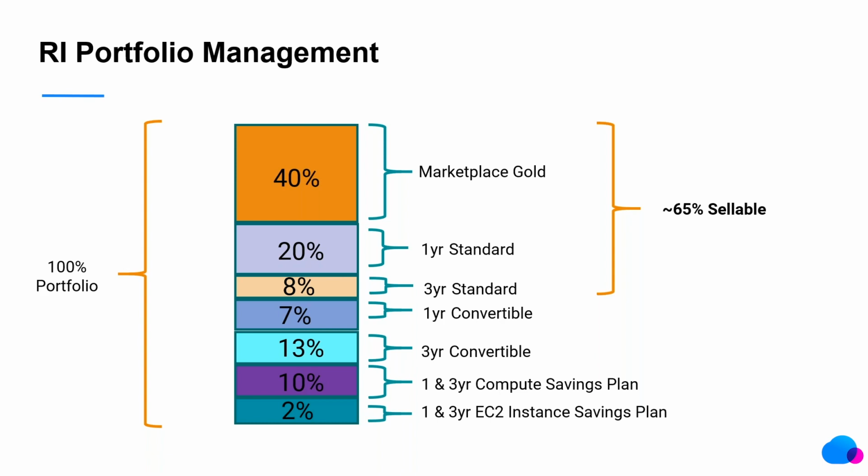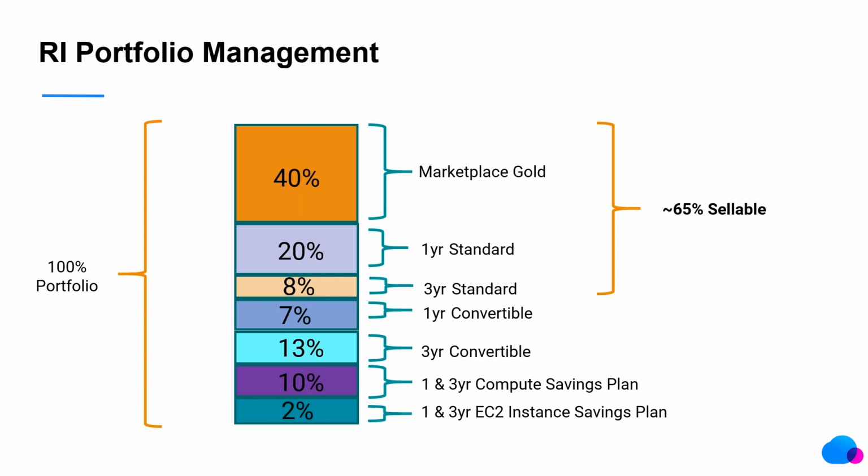You get some that are short-term, some that are long-term, and some that maybe have a really good savings rate but a medium time frame. And this way, each week that goes by, you can change your strategy. Maybe you want to switch from longer-term RIs that start expiring to shorter-term ones, or you have a bunch of short-term RIs and you launch a new product you know is going to be there for a while, so you can switch to picking up some longer-term ones.